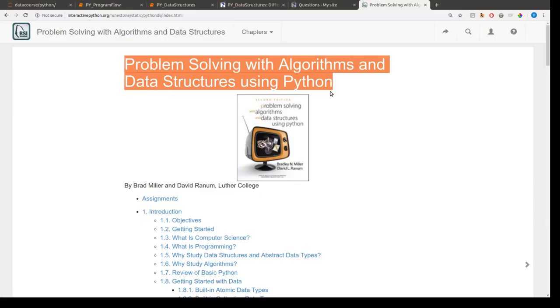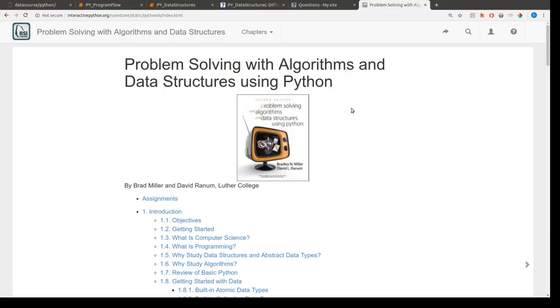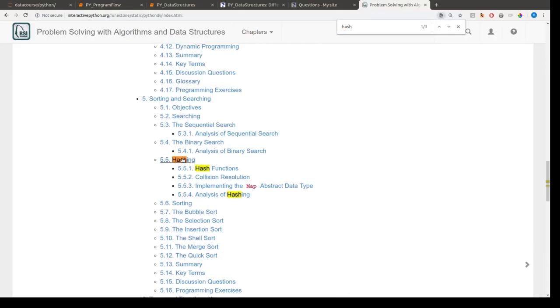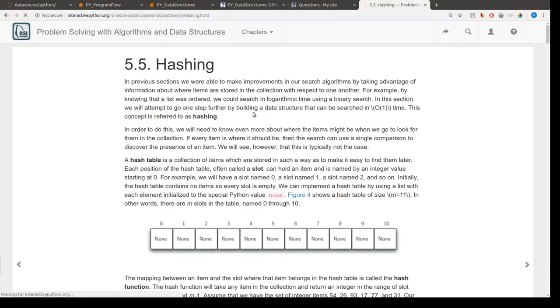It's a free book, and it contains a detailed discussion of many computer science concepts implemented in Python with examples. You can use this as an additional resource to our lessons in the course. And in particular, I think it has a very nice explanation of hashing in Chapter 5. If you're interested in learning more about hashing, you can visit this book.